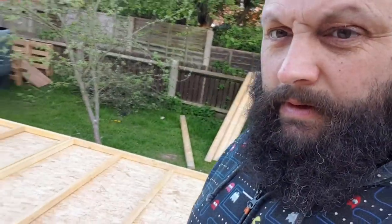So as you can see, the first bit is done. I've already started on the next stage. This video was just about the floor — so it went down, it's got its level. It took some time to level it up with the breeze blocks, but it turned out alright. I used a total of 64 breeze blocks to shore up every single part of the floor. As you can see, it's very solid — because if it can take my weight, it can probably take anything. See you on the next lot. Cheers.